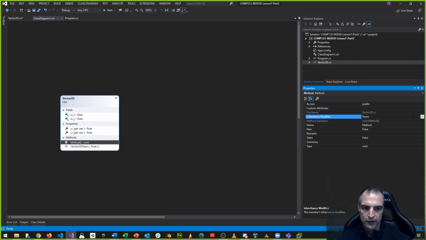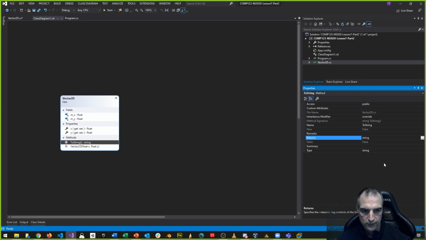The inheritance modifier that I want to put in, I want to use override. So I want to start scaffolding it out, this new method that I'm making. The name is not method, the name is toString. The toString method. And you can also set its return type. My return type is obviously going to be a string type. So again, I can scaffold it out on this side, and then it returns a string.